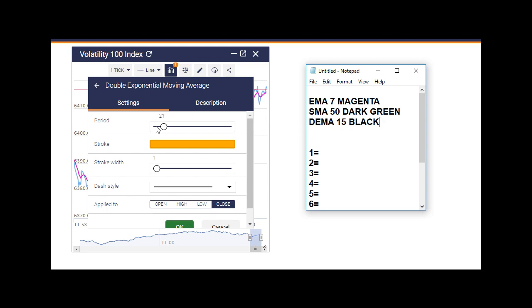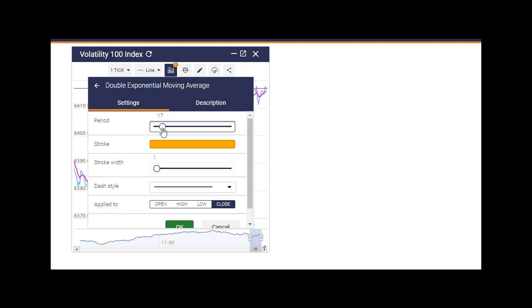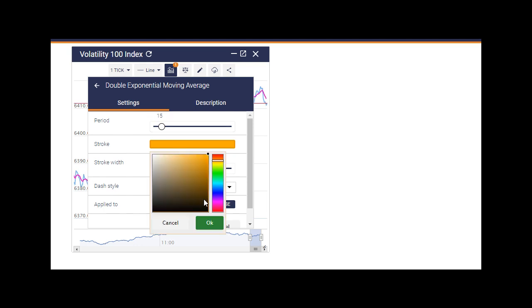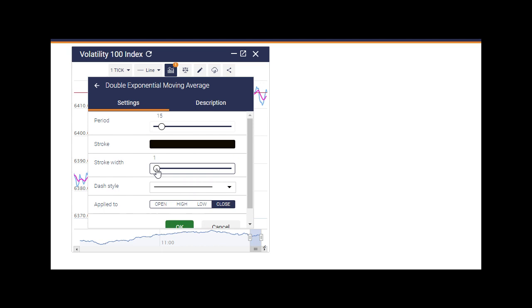I use color black. The width also to 2, and I click on OK.